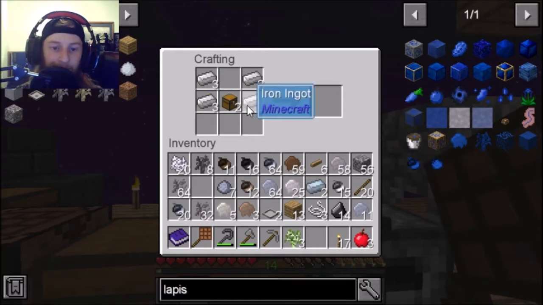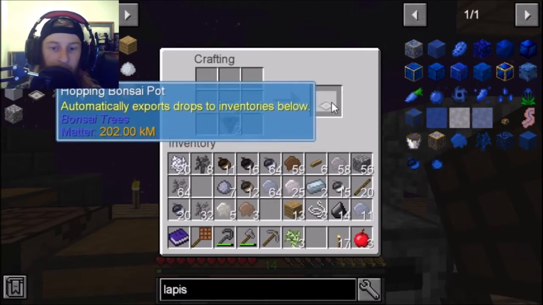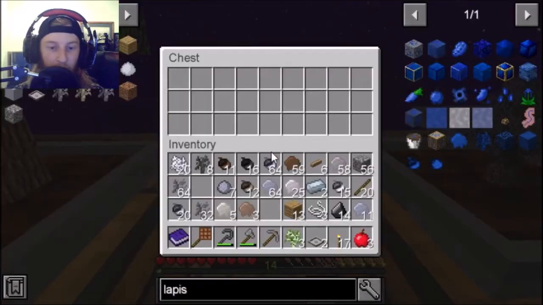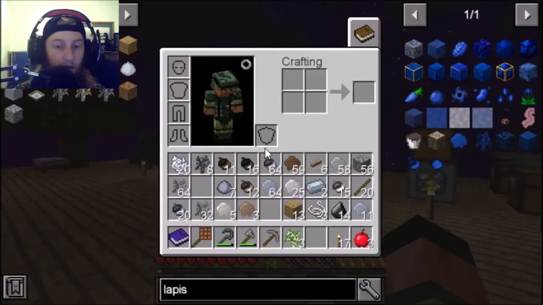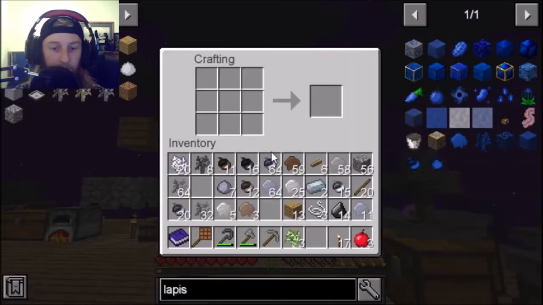No. You bloody idiot. There we go, two hoppers plus two bonsai pots. Makes loveliness. So we're going to put one here, and this can probably be for our friend Mr. Tin Tree. And then we're probably going to want, I don't know, something else over here, but... Ooh, dirt, that's a thing we need to make. Yeah, let's do some of that.